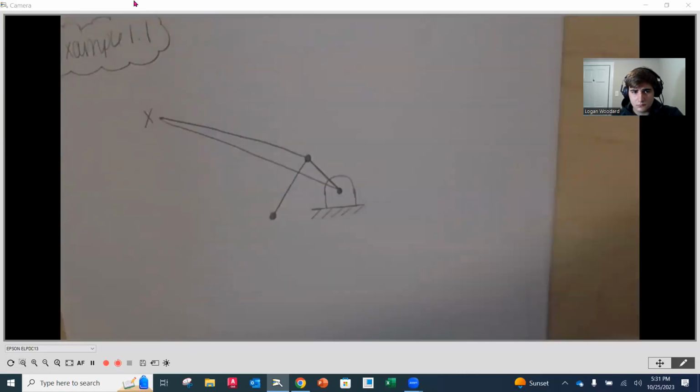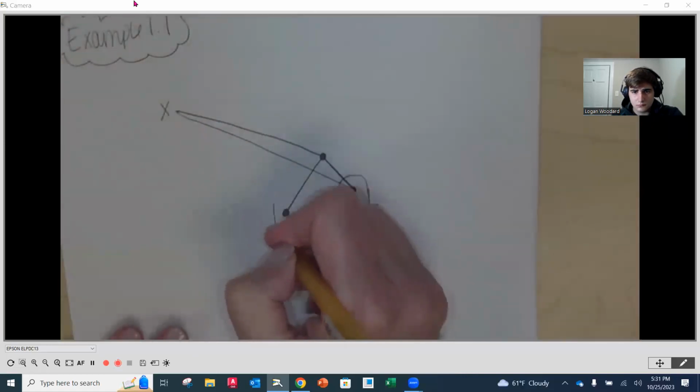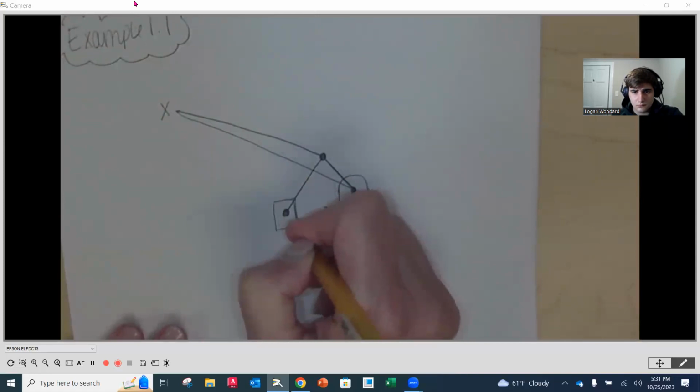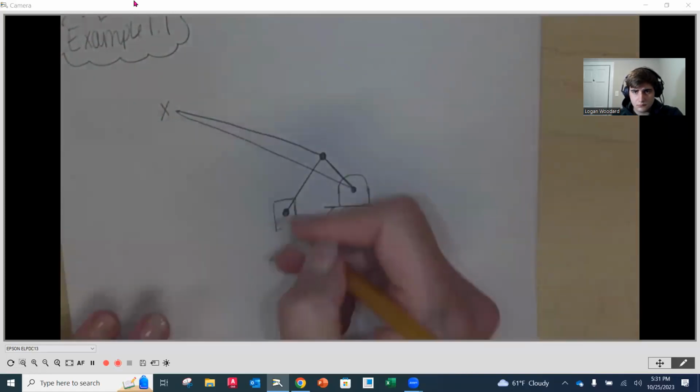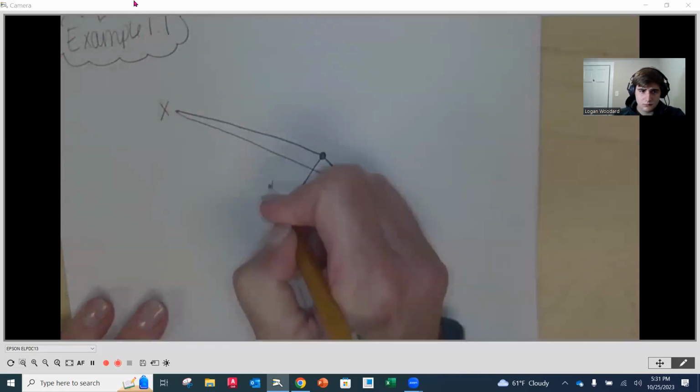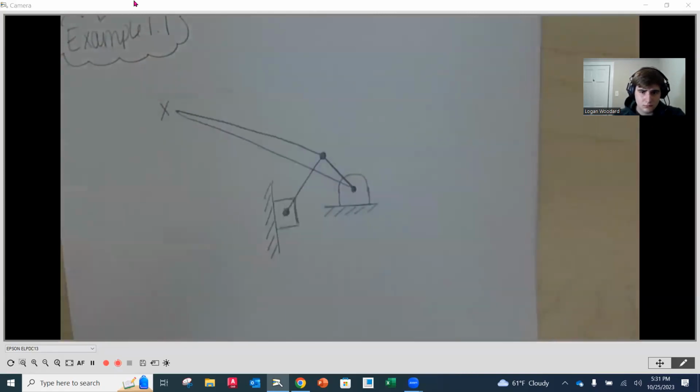So to draw that, we're going to put our pin at about the center, if you would. And again, I'm sketching here right now. And then we just have to show that it is vertically constrained, that it can only go in a vertical direction. So now this is what our slider would look like.